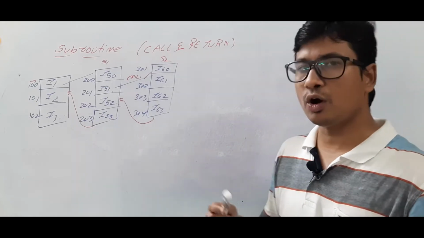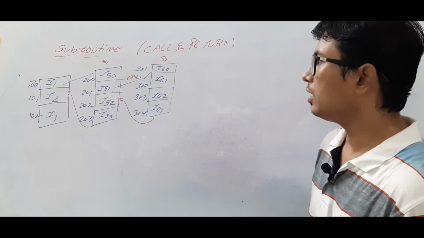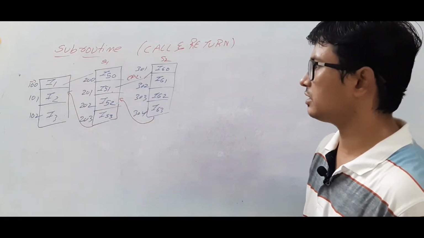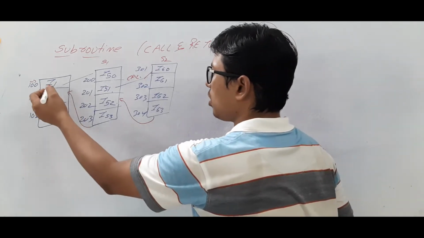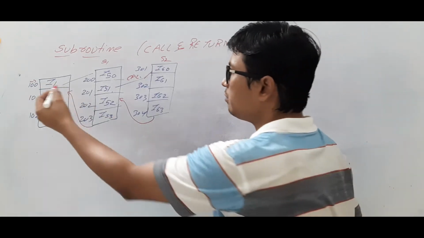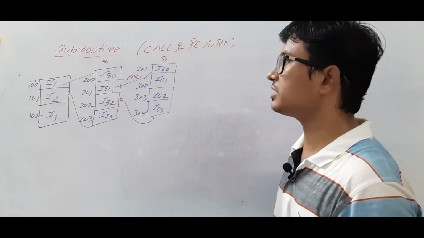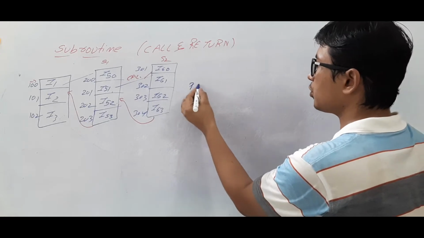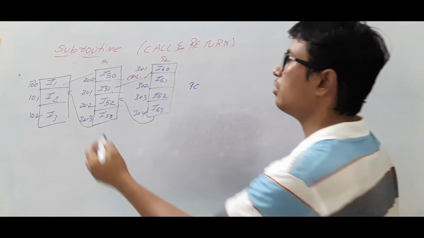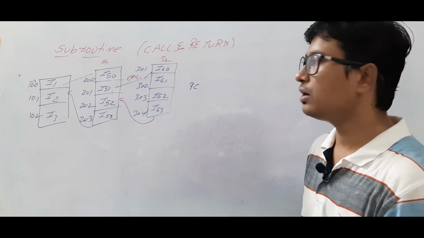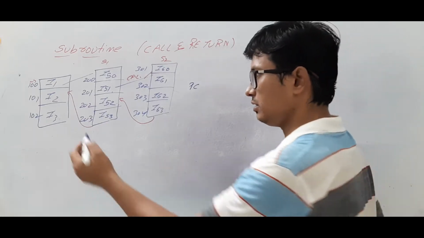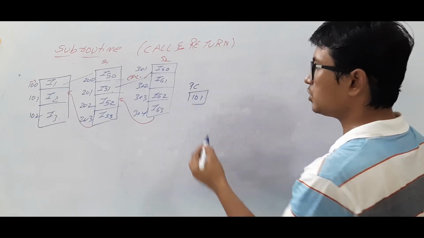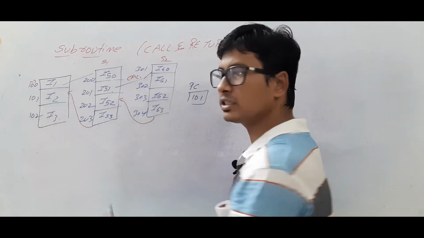Now let me discuss how this will be happening. You can ask me, sir, what is the meaning of this? When instruction 1 is executing, what information will be there in the program controller? Can anyone tell me? When you are executing instruction 1, what is the next instruction to be executed? 101 only, because once you execute instruction 1, you should execute instruction 2.